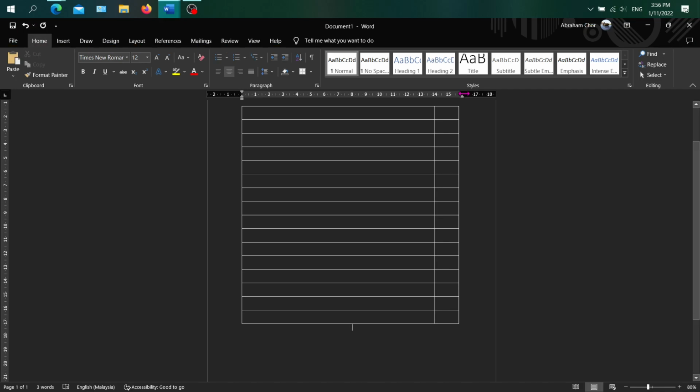Now we're going to try to adjust the right margin. You click and hold that, press Alt, and drag it until it's 2.5 centimeters. Come on, Microsoft Word, I know you can do this.